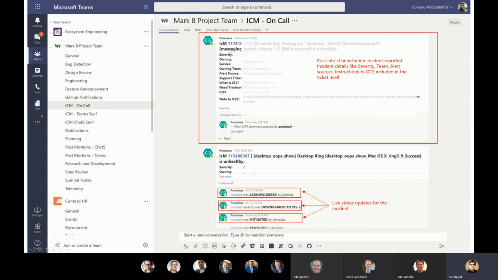But the core idea is to bring information about outages into Teams so that folks like Bill mentioned earlier can just go search, find the conversation, figure out what's going on, and then tell their customer about it. Or maybe you're another engineering team who depends on this other engineering team, and now this gives you a way to find out if they're having issues and what is the status of the issues if those impact you as well.